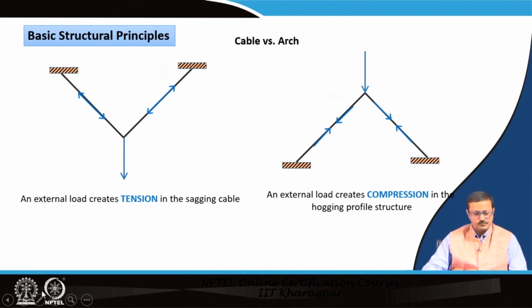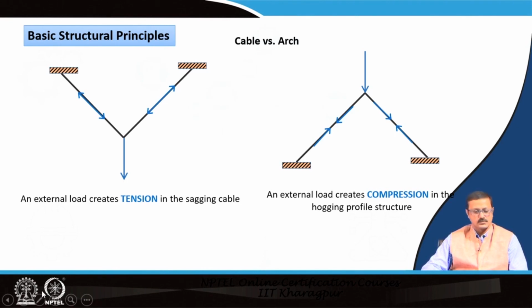In the first, the left hand side figure, I have drawn a cable, in fact 2 cables, under a weight. When these 2 cables are under a particular weight from the external load applied at the point, the cable will be in a sagging position and tensile force, or tension, will be created in the cable.